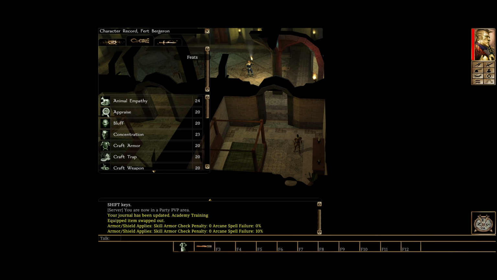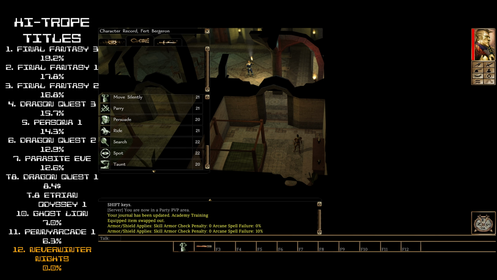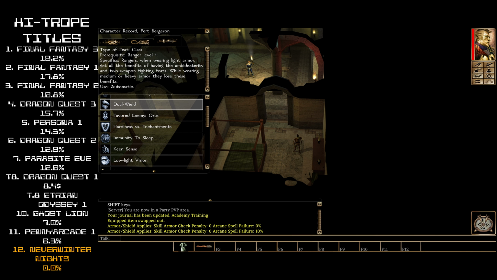With that out of the way, that's really about it. The only other thing I plan on using is I know the other one is DM heal, in case we get into any trouble. We shouldn't, but just in case. Right. That's the skills. So we've got light and medium armor proficiency. Great. Dual wield. How does that work here?